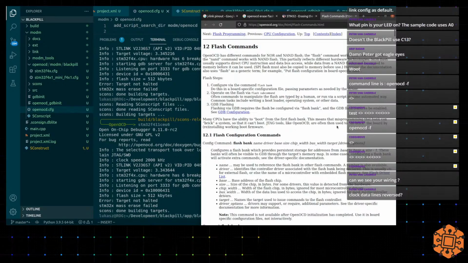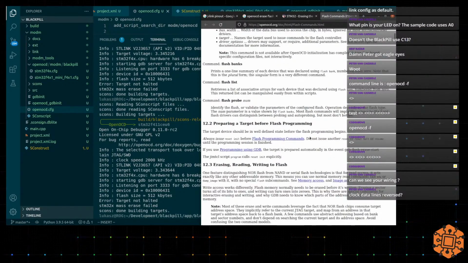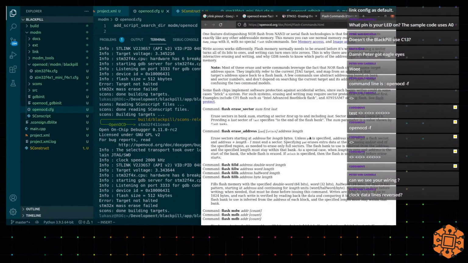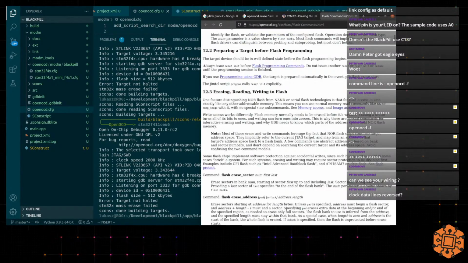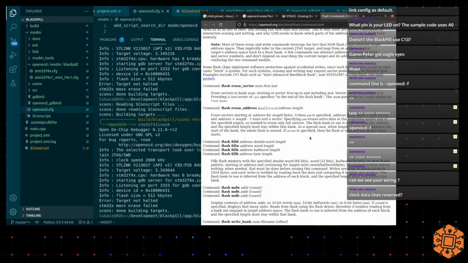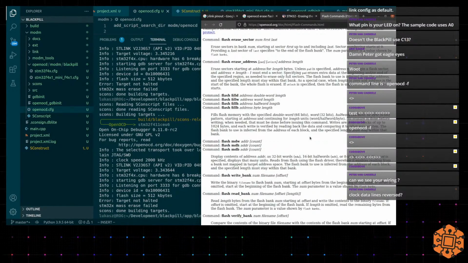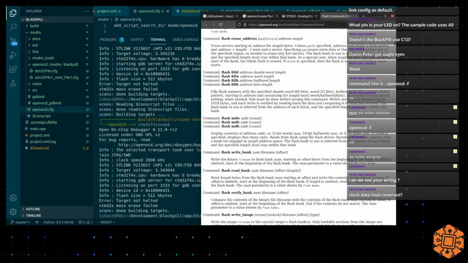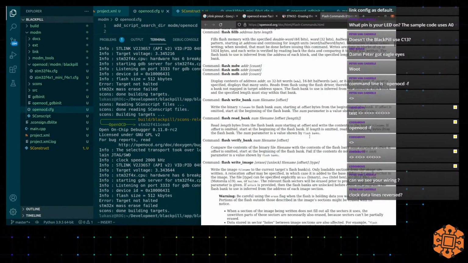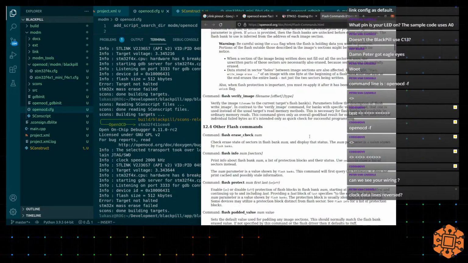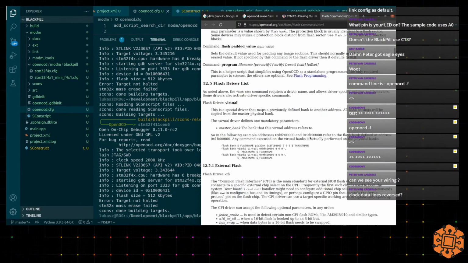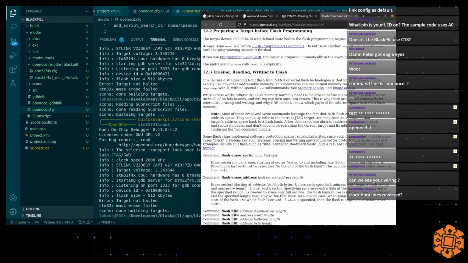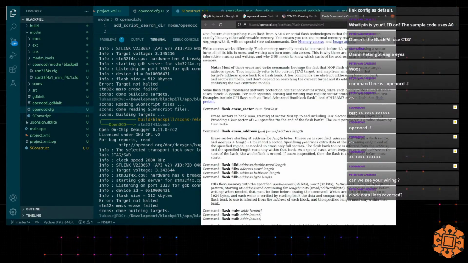Flash commands. Flash erase sector. Flash command number, address. Okay, so it must be somewhere over here. Erase sector starting at address of length.